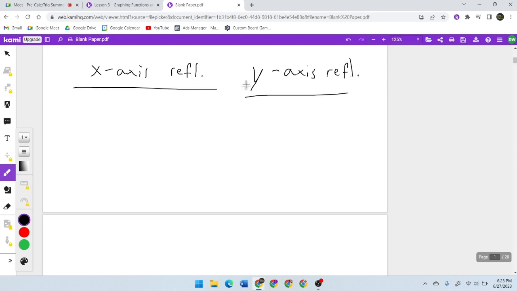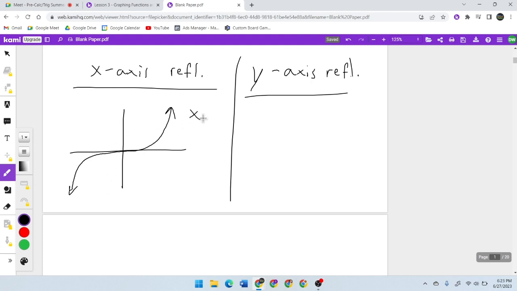So as the name implies, an x-axis reflection, if I have a function that, let's just say, looks like, let me think. Let's say I have a function that looks like this. This is the x cubed function, if you remember. And this is the x-axis, this is the y-axis. If I flip this function along the x-axis, it's going to look like this in red. It's literally going to be the mirror opposite along the x-axis, okay? See how I did that? I flipped it along the x.